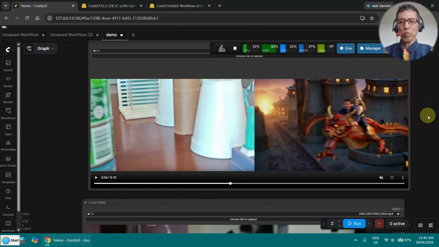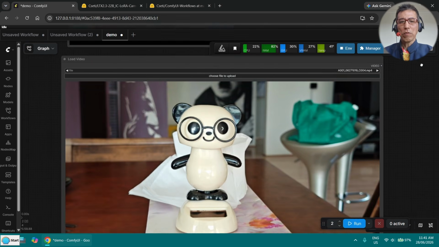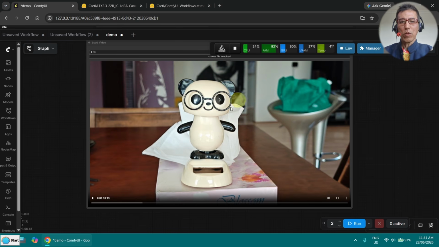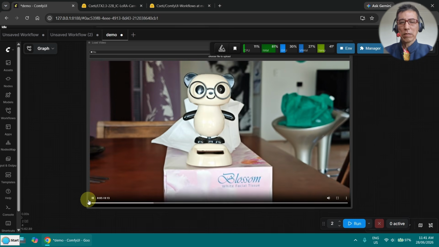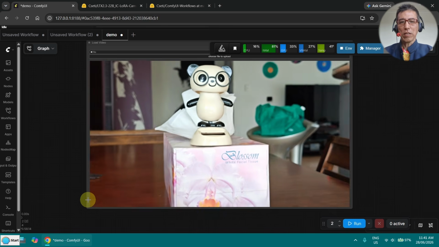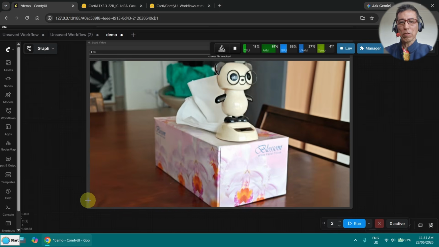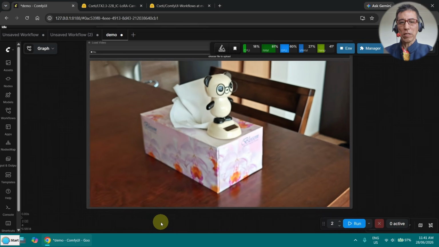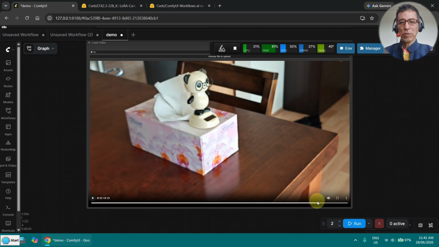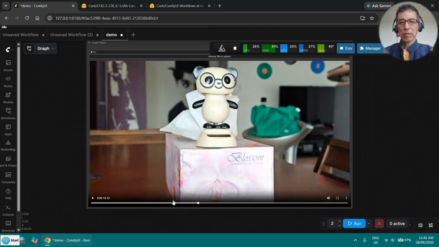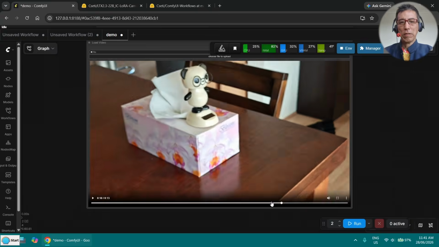So let me show you my new reference video. Basically, I have only one object in the middle and just run it. So as you can see, the camera shows one subject in the scene, and it's very easy to identify the camera motion. This one works really well.